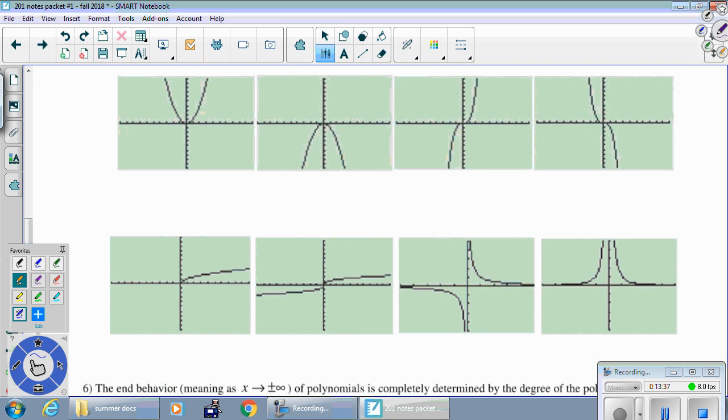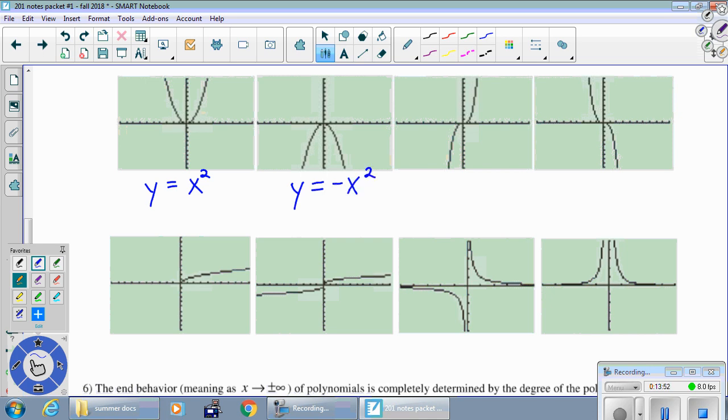Okay, so there's different right answers here, but for example, this top one could be y equals x squared. If you put y equals x to the 4th, that's okay with me too. Really, any positive even power up there is fine. This one is opening downwards, so it's just going to be the opposite sign of whatever we put in the first one. This one looks like an odd power. And I know that because on the left it goes down and on the right it goes up. Because they go different directions, it's got to be an odd positive integer.